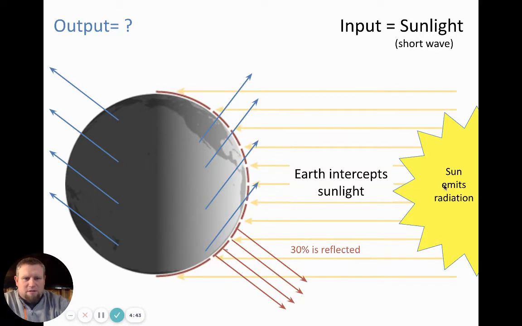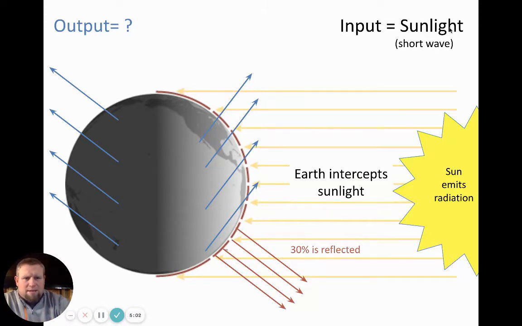But basically, you've got the sun over here. We've got the Earth over here. You should have drawn the lines for the incoming sunlight, okay? And our input energy is coming from the sun, right? So when we talk about a budget, we always talk about input and output. Our input here is the sunlight or the energy coming from the sun.